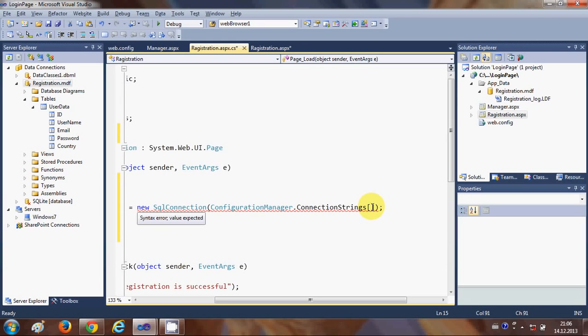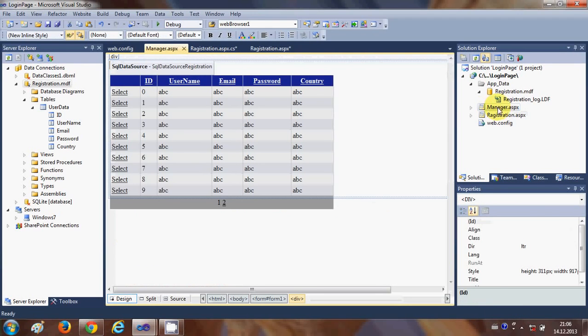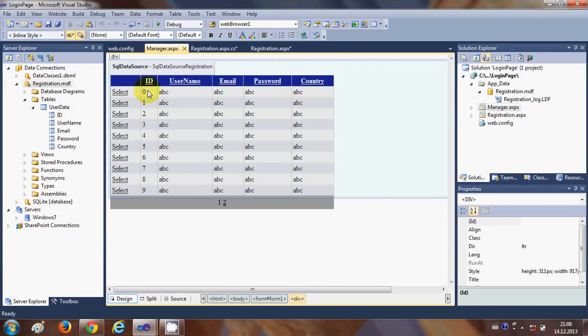In this square bracket we will pass our connection string name, which we have already designed in the manager ASPX page. In the last video I showed you how to design this manager page and how to link your database with this table.